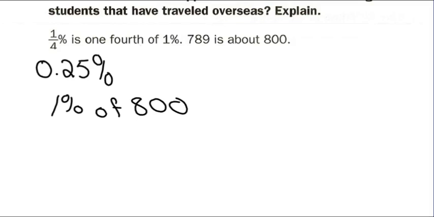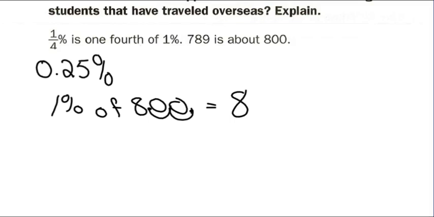All right. So remember how I told you it's really easy to find 10% of a number? You just find the decimal point right here and you slide it to the left one place, and that gives you 10% of a number. Well, finding 1% of a number is just as easy, because we're actually just going to take that decimal point, slide it one more place to the left. So 1% of 800, we slide that decimal 2 places to the left, suddenly becomes 8. All right, so now we know 1% of 800 is 8.